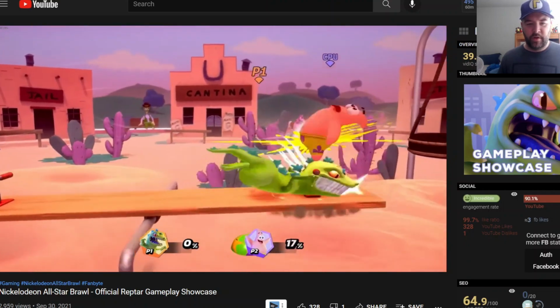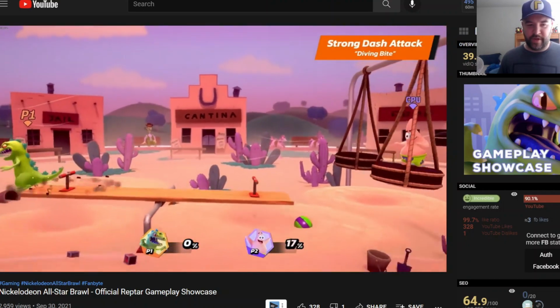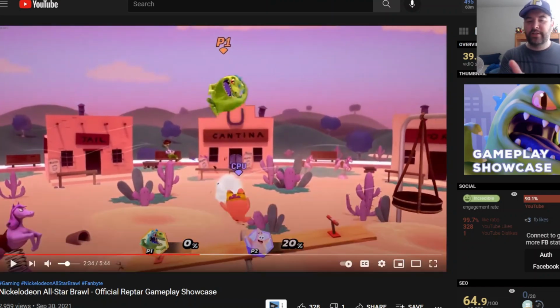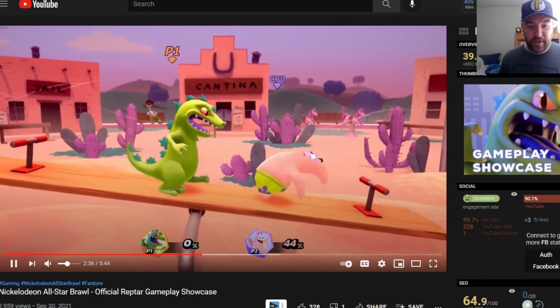Reptar's strong dash attack is Diving Bite. Dude, his dashes cover so much distance. He's going to close the gap quick. You're like, oh my god, Reptar's running at me. Run! Now let's witness Reptar's special attacks.